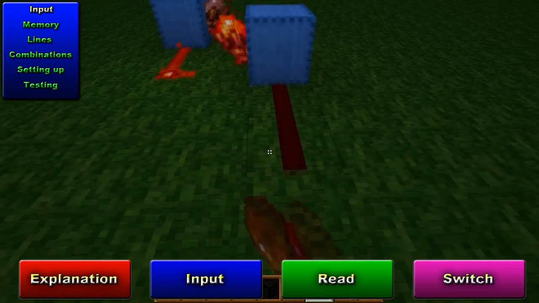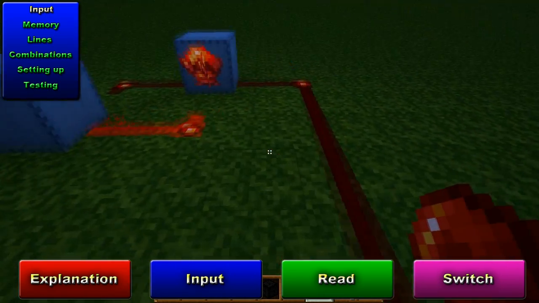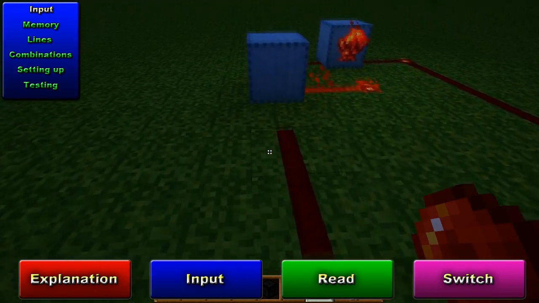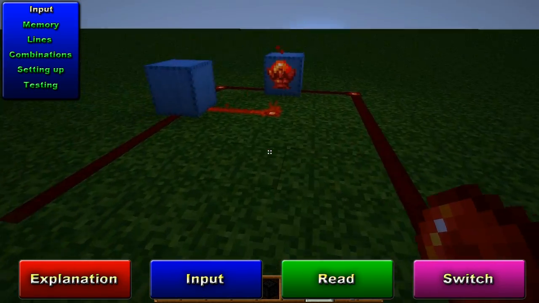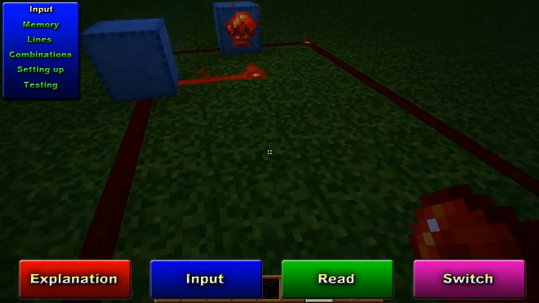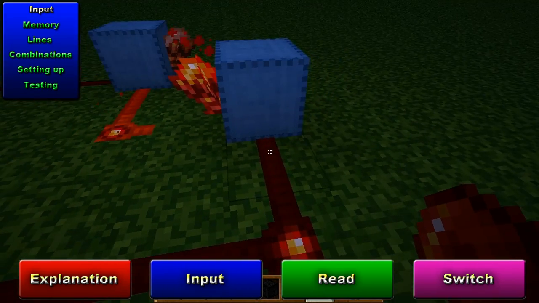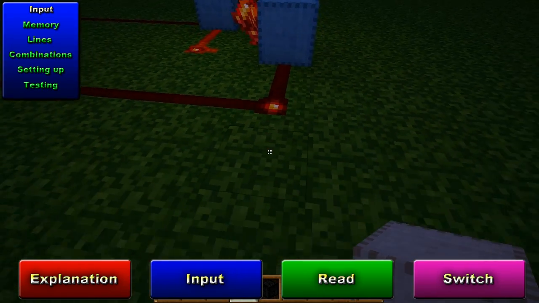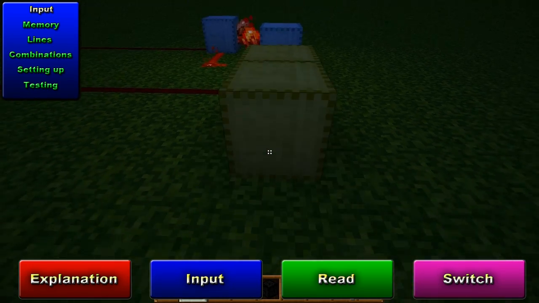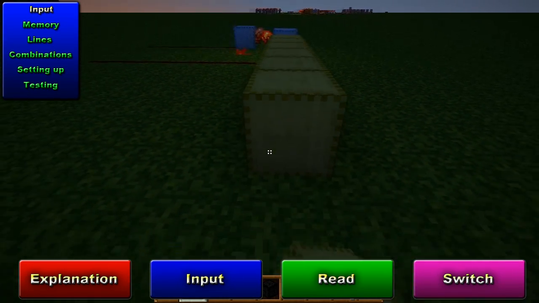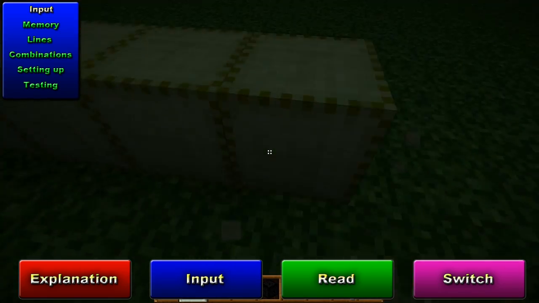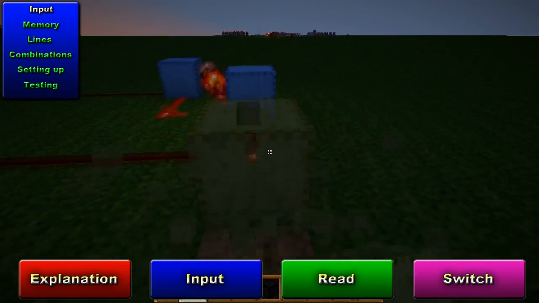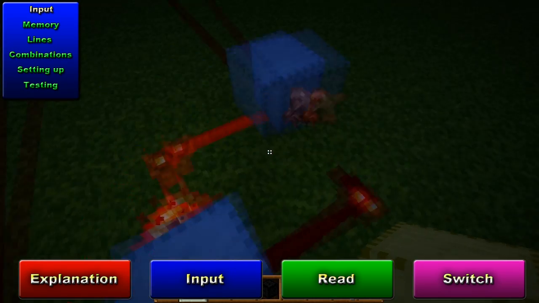Now, you need to hook up a line from this one and a line from the other one. Like that, simply put. Now, over there, I left a 10 block gap, and I guess that's probably the best system then. So let's leave a 10 block gap between the two. So 1, 2, 3, 4, 5, 6, 7, 8, 9, 10. Now there is a 10 block gap from that piece of redstone there.